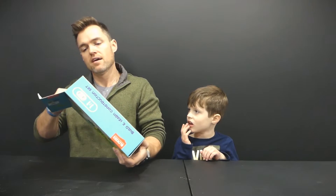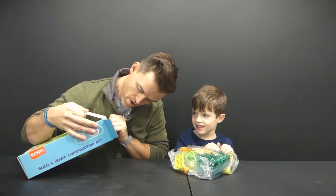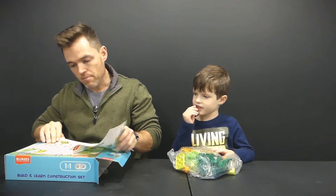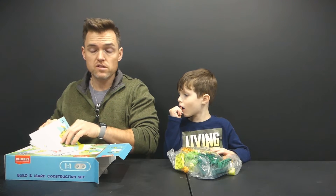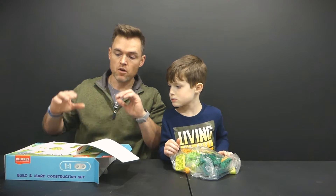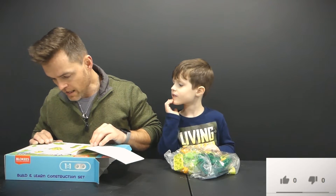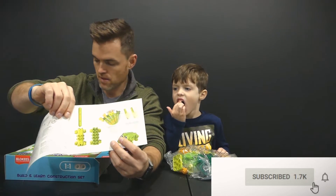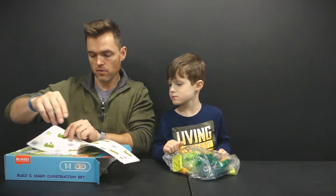Normally I'd open this, but I don't want the box torn up because we're going to need that. We can pull it out. We have instructions. In the app itself, it tells us we can scan the QR code and it will give us the visual steps to build the dyno — perfect for Oliver, so I can step away a little bit, check in, make sure everything's going well, and then go back to mentoring the robotics portion. We have a customizable remote control and the dyno that we're going to be building.